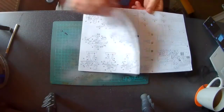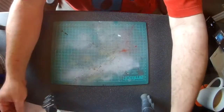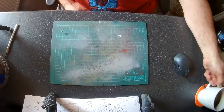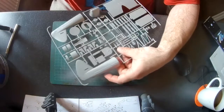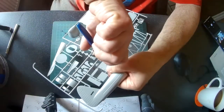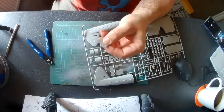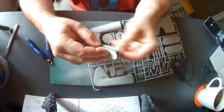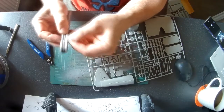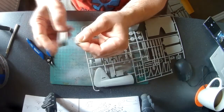So let's start. Get the instructions, find all the bits we need. Took a while. So snip out your bit with your snippers or a craft knife. Sand up all the ends to help it all fit together nicely. Clean it all up. A lot of fiddly bits in the cockpit, but to be fair, the cockpit is probably the only bit of the model that's got any kind of detail in it, and it's not bad detail.